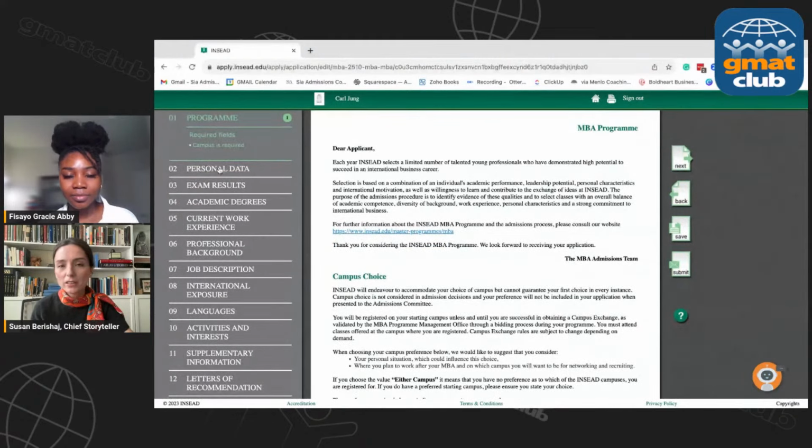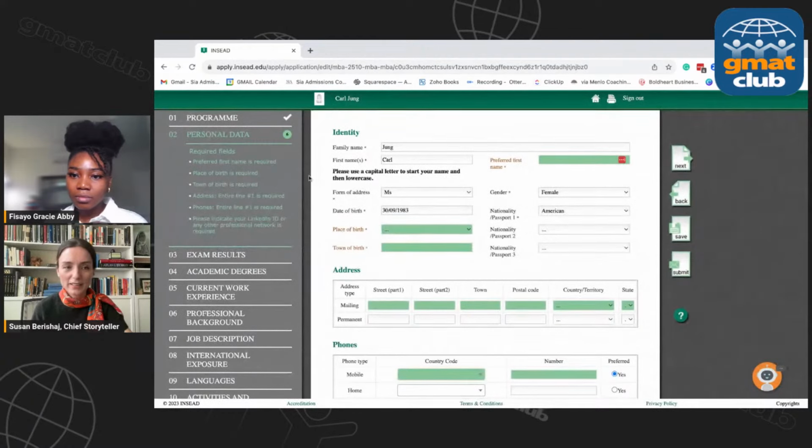So I'm not going to necessarily fill in information myself, but we're going to go through each of the components, and you'll see a little bit of a red mark here that says you haven't completed sections that are required, but that's okay because we don't necessarily need to go through that.